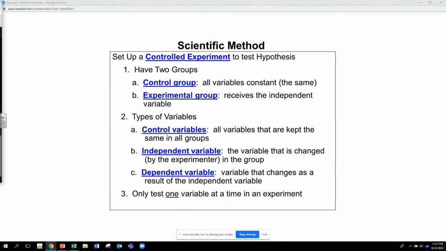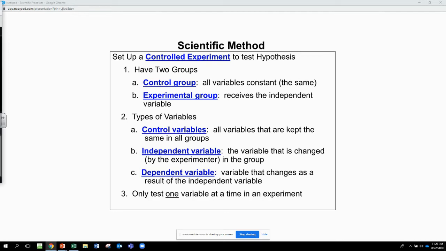Okay? So when you set up your scientific method, you also need to have a controlled experiment in order to test your hypothesis. And the reason you do this is so that you're confident that the manipulation, the independent variable that you put towards something, is the cause of your dependent response. You need to be confident that what you did to manipulate the situation causes the response, and not that the response is caused by some other factor.